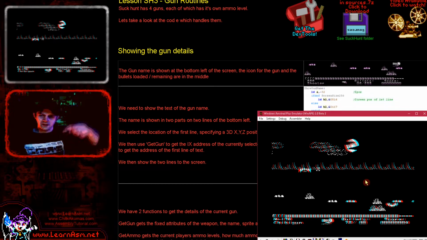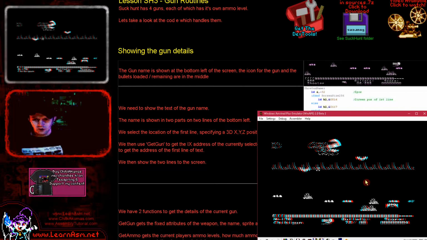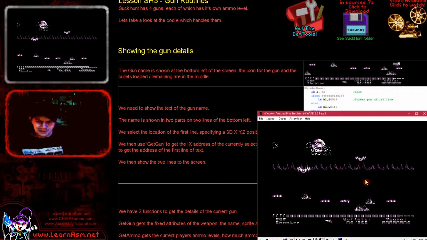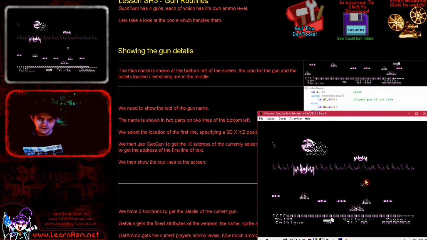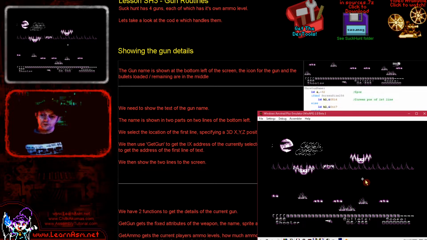You can see at the bottom of the screen on the left, you've got the name of the gun. In the middle, you've got a sprite representing the gun, and then you've got the number of bullets. We can reload the gun if we press space. If I just turn off the 3D effect here, you can see it clearer. If I fire and the bullets go down to 0, I can press space and reload, and if I reload when the gun's full, I can switch. We can also reload by shooting the heads-up display in case you've not got 2 fire buttons.